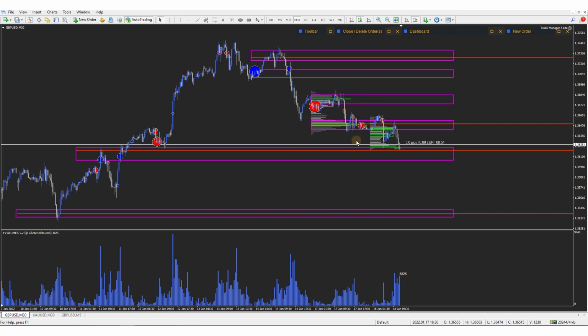Then yesterday evening I wrote an idea that it would be nice to look for buys deeper, below this demand, and price dropped and started the buy move earlier than I thought. I just missed maybe 2-3 hours to get the setup. So if price is going up, I am looking for a sell then.